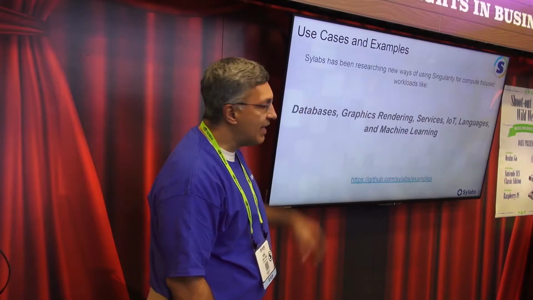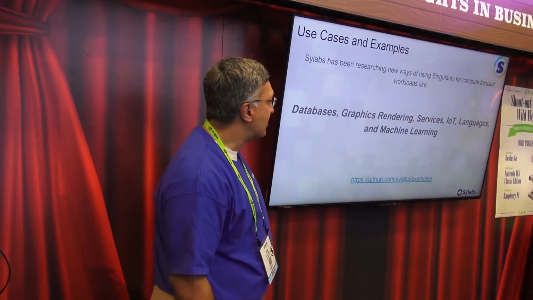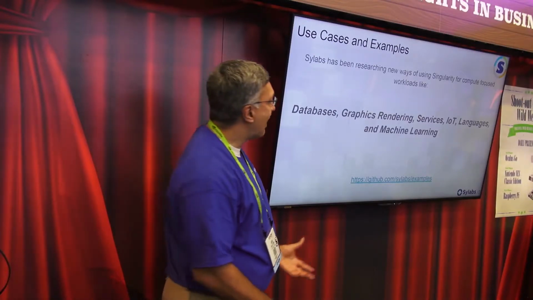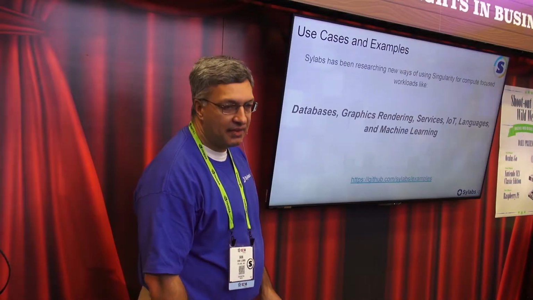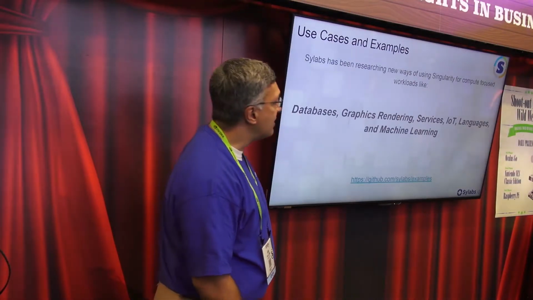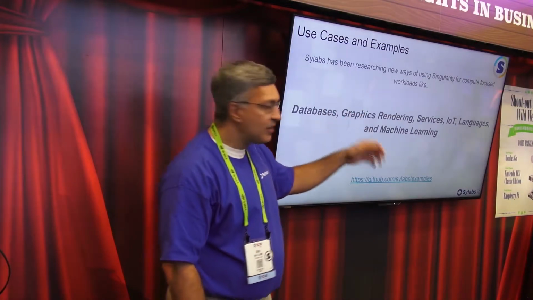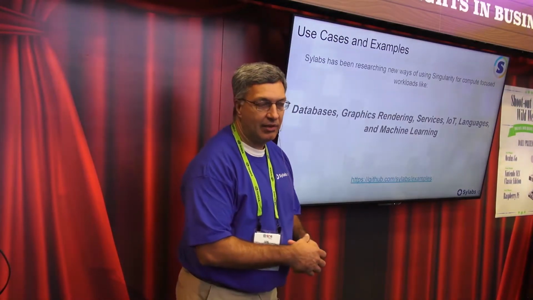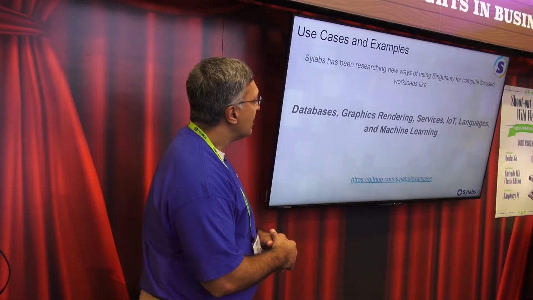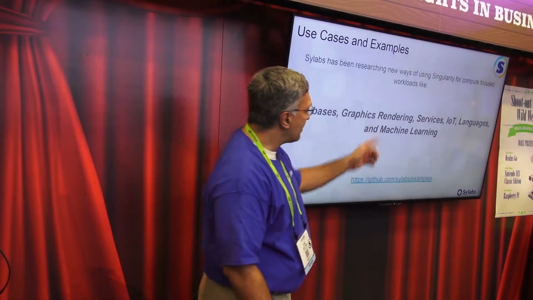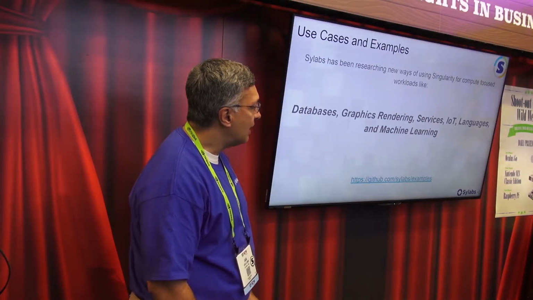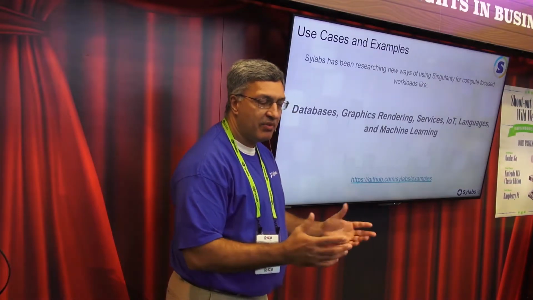You'll find examples, as we say here, for everything from different kinds of databases to graphics examples. Even really interesting stuff such as Internet of Things examples. We've done some recent work with Kontiki, for example. All kinds of languages, and there are a whole whack of machine learning examples that you'll find there, including various frameworks such as Caffe and TensorFlow and so on. Another very interesting example that is up there as well is something that came out of Uber called Horovod. And some of you may know about this.